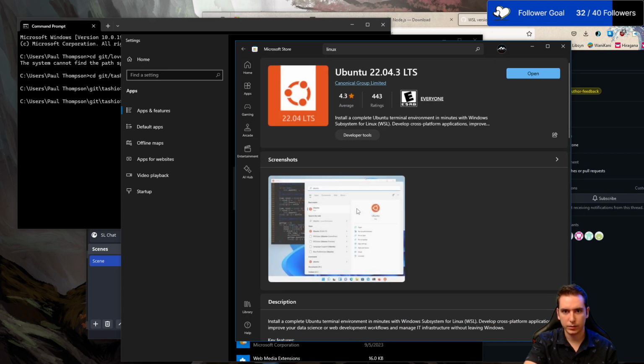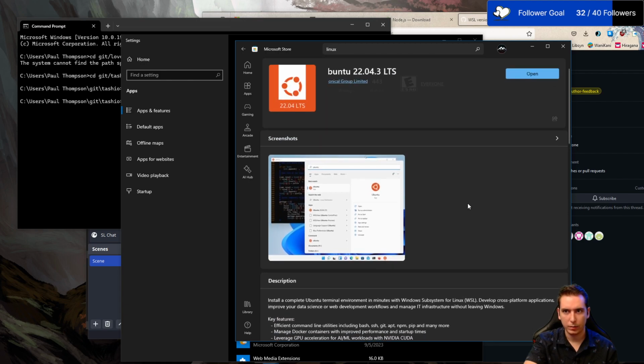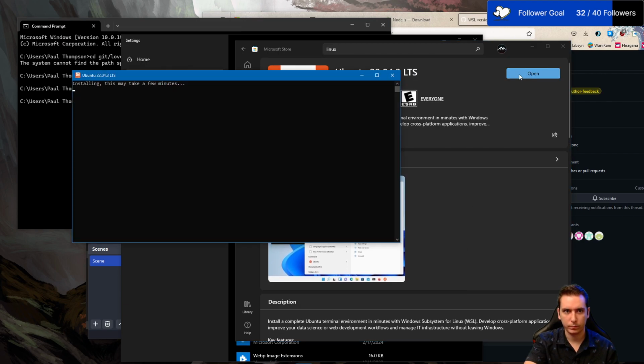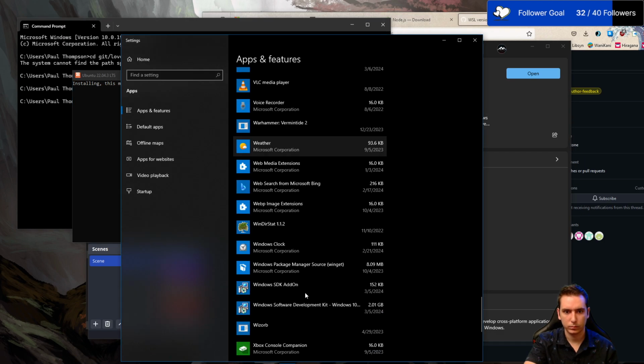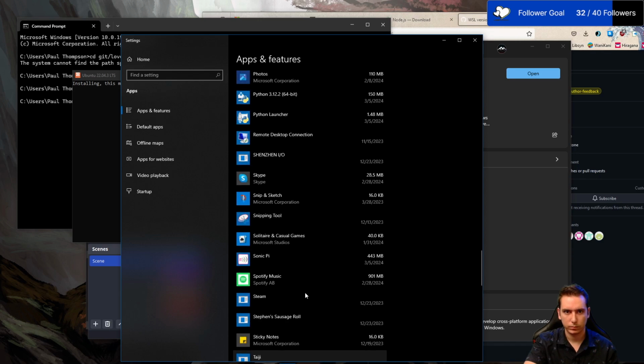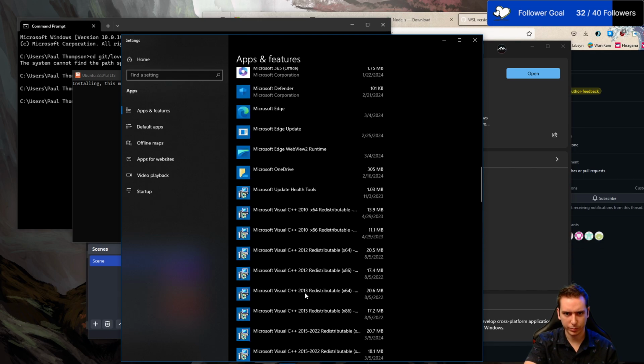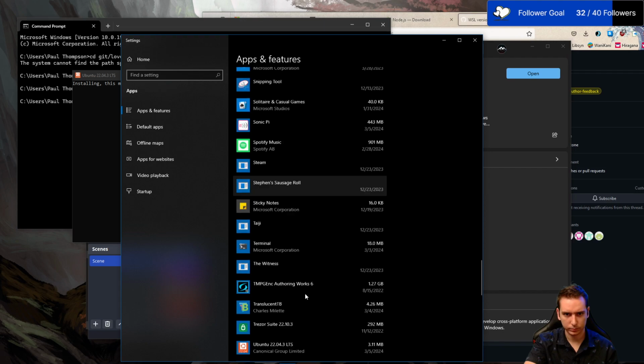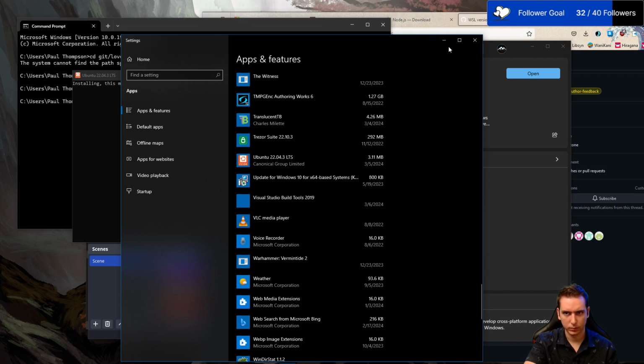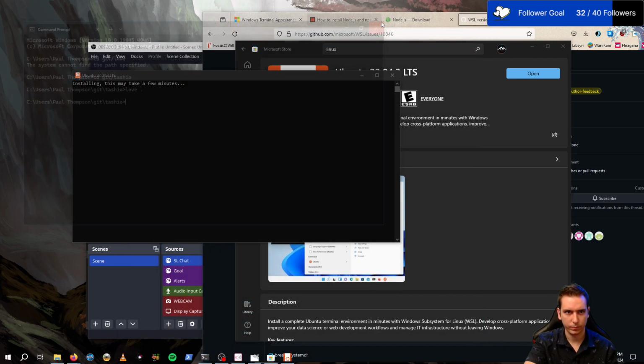Yeah, let's do this LTS Ubuntu. Maybe that one can do it. Why did this one download so much faster? Okay, we should be good.